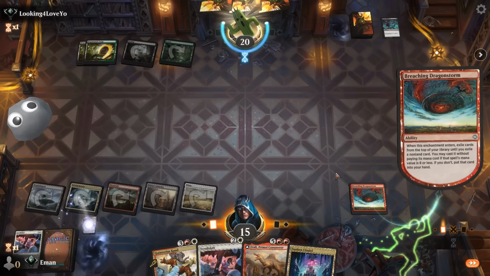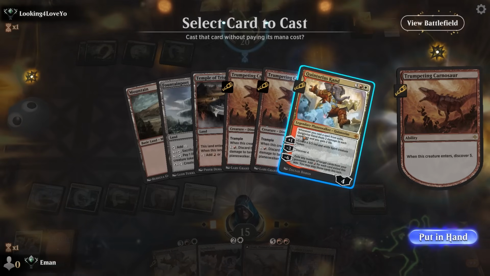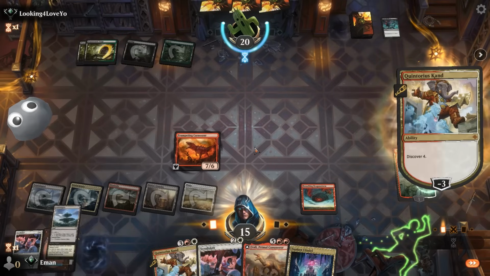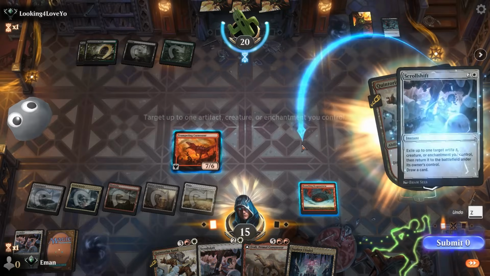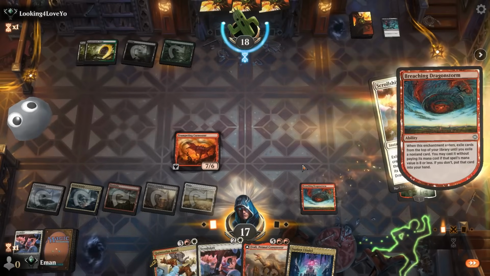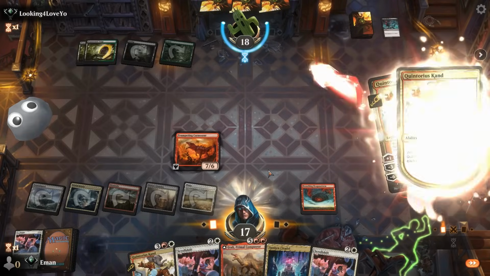Okay, draw land and okay, Carnosaur. Alright, there's Quintorius, very good. And then Quintorius will hit one of the Scrollshifts, which will exile the Breaching Dragonstorm. Okay, comes back. Oh, another. Oh no. I think, are we out of Scrollshifts?